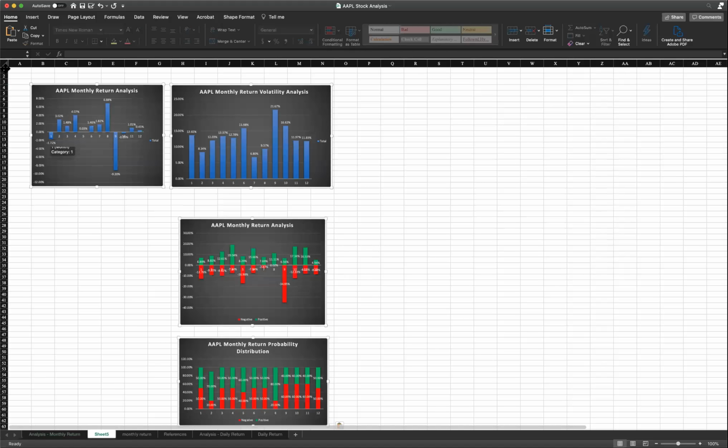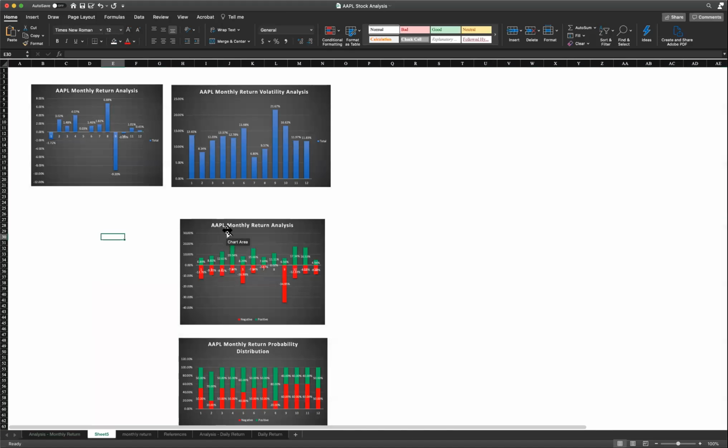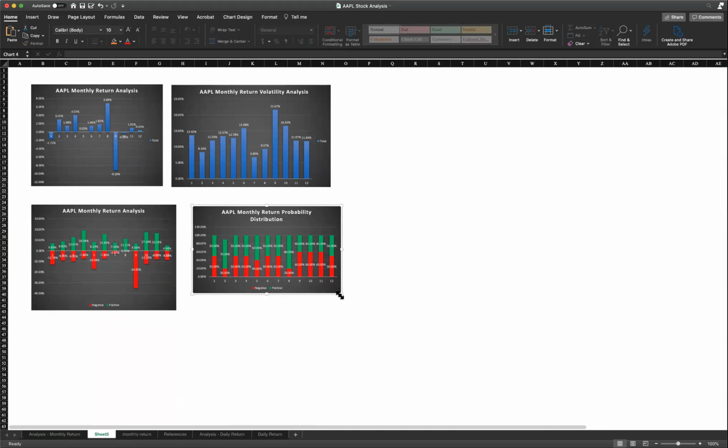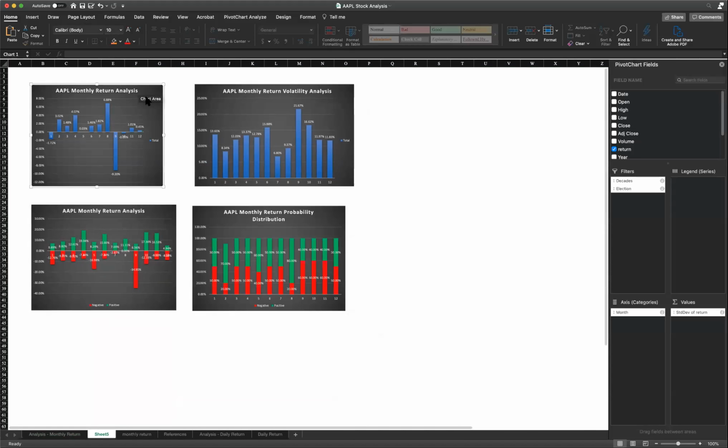Now on this brand new sheet, you don't see any pivot tables. You only see the results of this analysis. This is similar to what you see when you go to your brokerage account and you have some pie chart, some bar chart showing this kind of statistics.